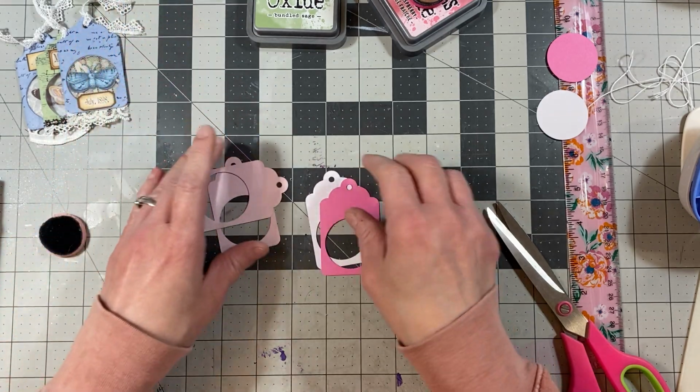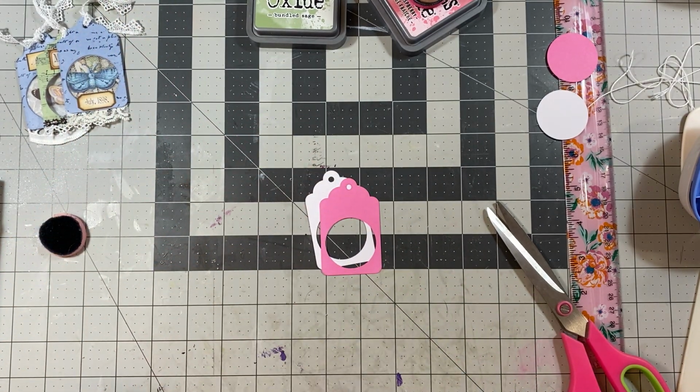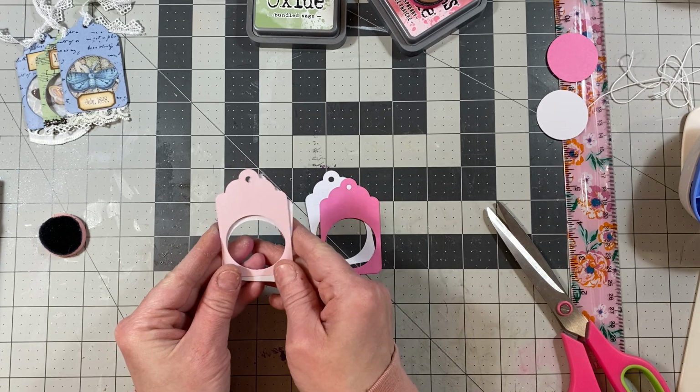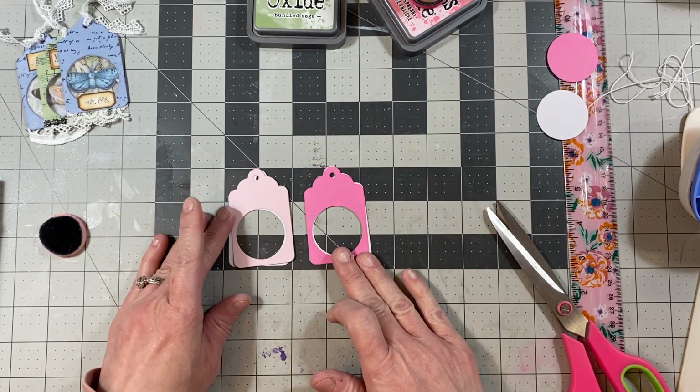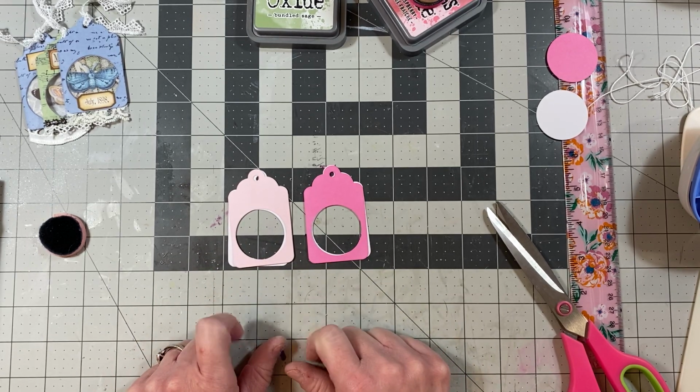Okay, so we've got our little tags, and aren't those pretty? Love those colors. Isn't it just amazing how well that Distress Oxide covers that white?